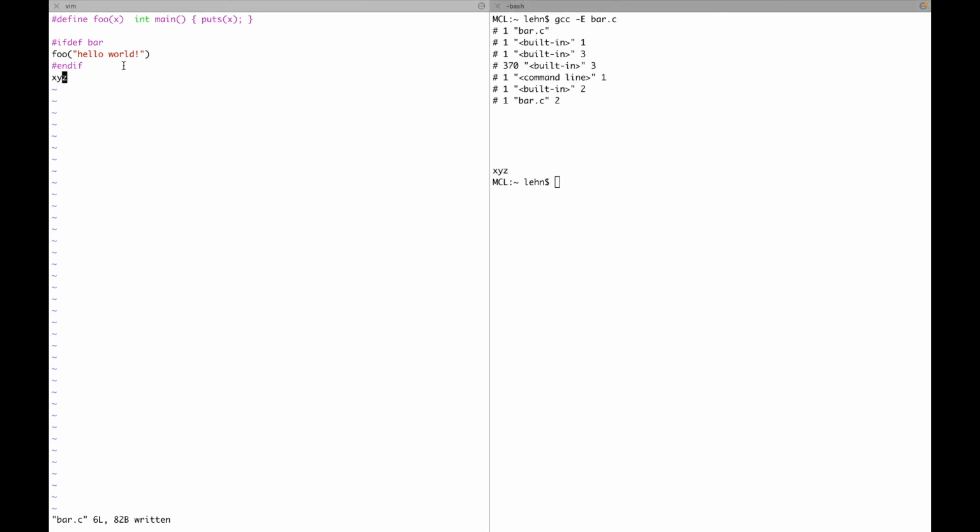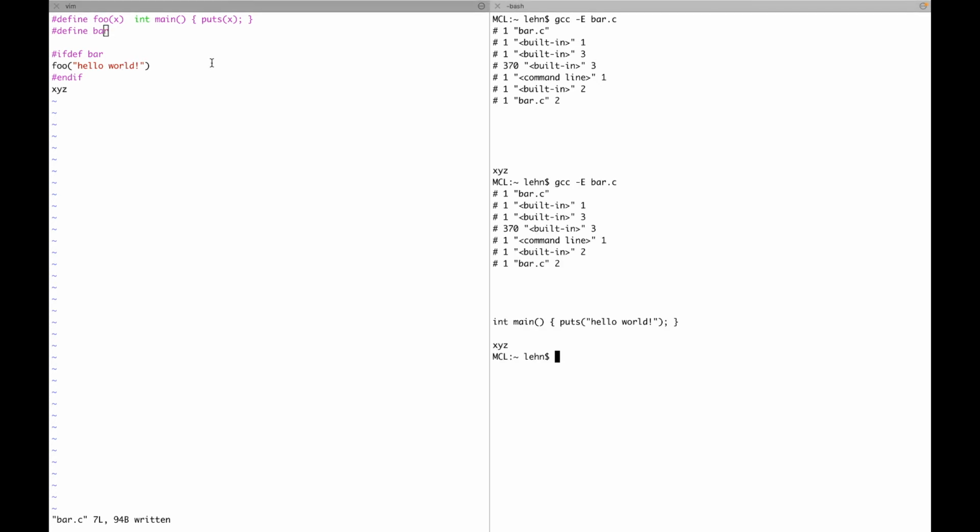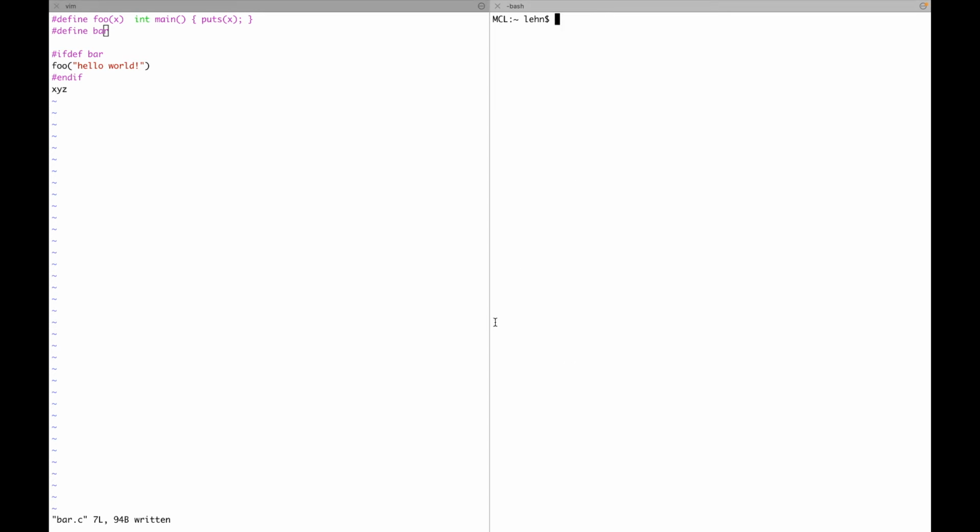And this should be the case now, because we don't have any definition for this bar. And that's what you actually also see. Now we can define it. Just use an empty expansion, but it's defined, and then it is not ignored. You have it. Okay. You also can invert this with if not defined, short ifndef, and now things are just the other way around.